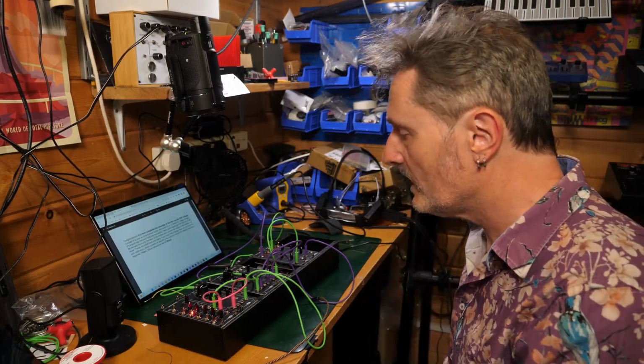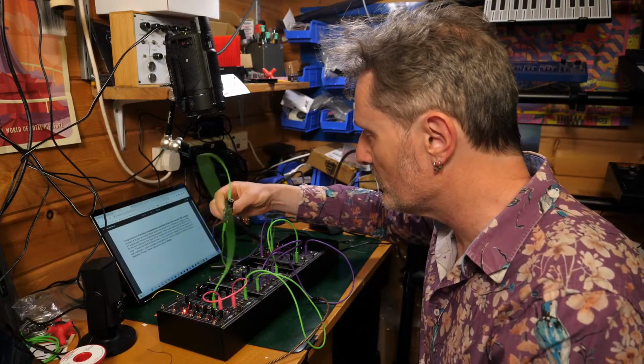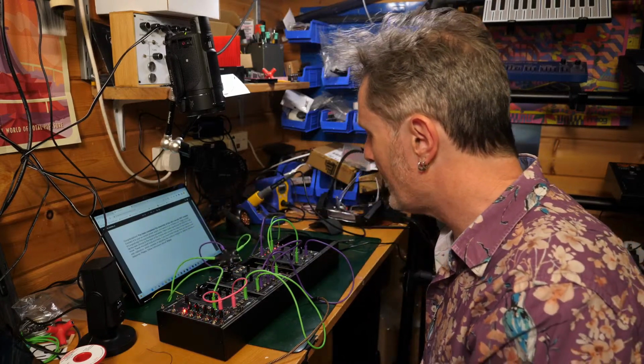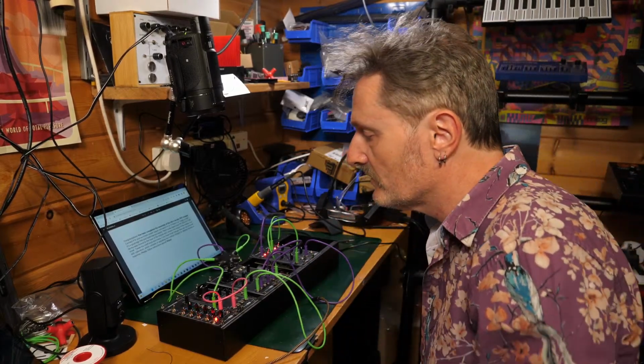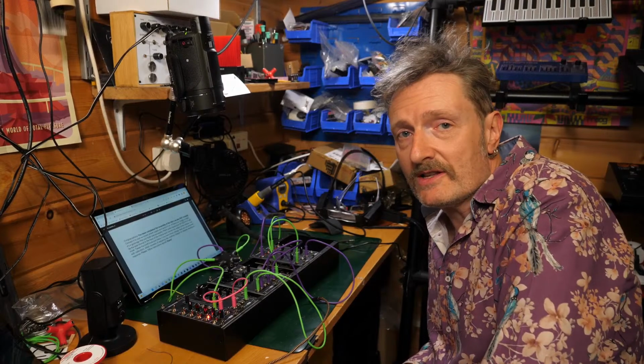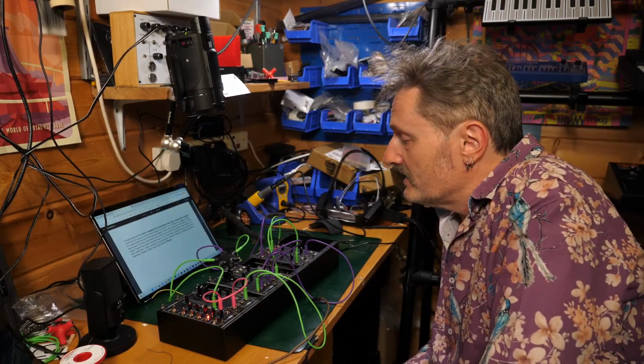So there we go. Like I say, just a mult would be good, but otherwise you can use a stackable or something like that, and that allows you to split your gate to a couple of envelopes. You can control the filter and the VCA separately. Glorious! This is what modular and synthesis and stuff is all about. Fantastic.